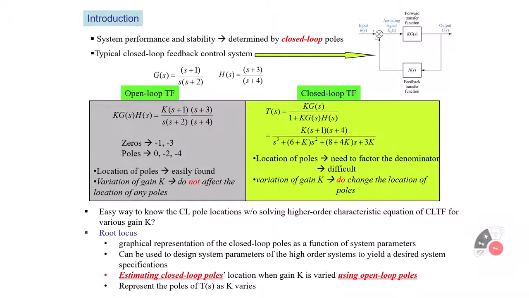So, I want to find out how the system response will change depending on the values of gain K, right? So how can I find out that? How can I do that? The best way is plug 0 and calculate the poles. Plug 1, calculate. Plug 2, 3, 4, 5, 6. Repeat, repeat, repeat. Every day, every month, year. You can do that. So, these are the poles for K1, for K2, something like that. This is meaningless, right? It's a waste of time. It's very silly. 이렇게 굉장히 어리석은 짓이지.